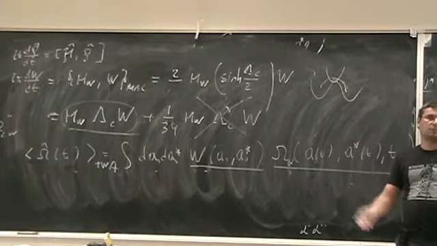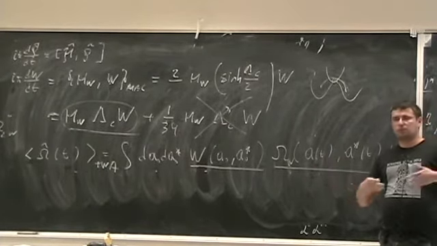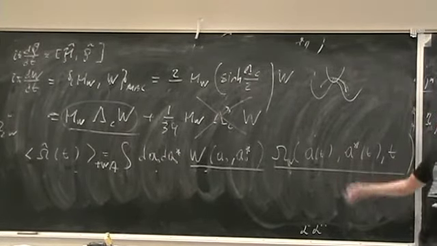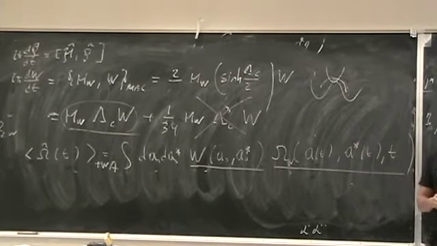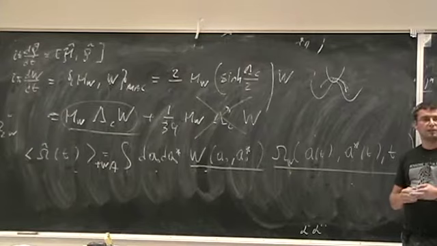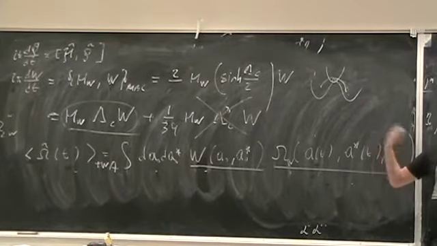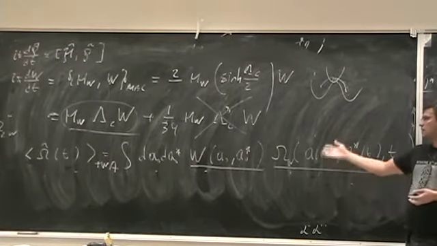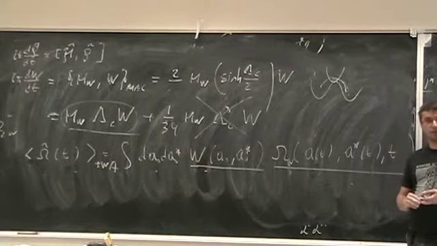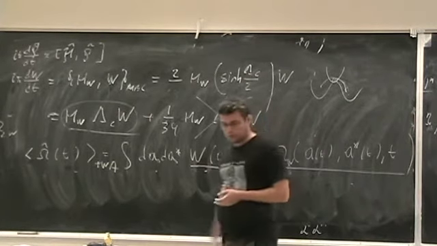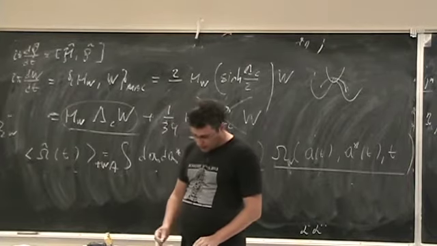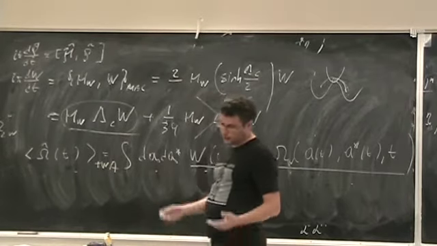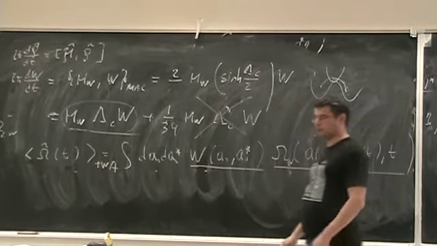Think about a sudden quench. You have a system which you prepare in the ground state, and then you just shake it, hit it with a hammer. And at short times, this is just exact. You just have classical evolution. You have to figure out what the initial Wigner function is, but after that, you have classical dynamics. But at long times, you start occupying many modes. You create quasi-particles. And if you create enough quasi-particles, then this becomes exact just because quantum mechanics is lost. So the short answer is that there are a lot of situations when this is a really useful approximation. But of course, in some situations, it doesn't work.